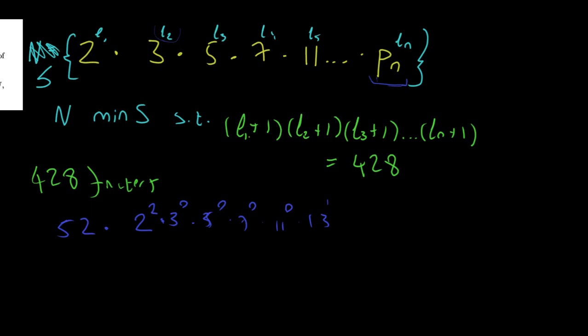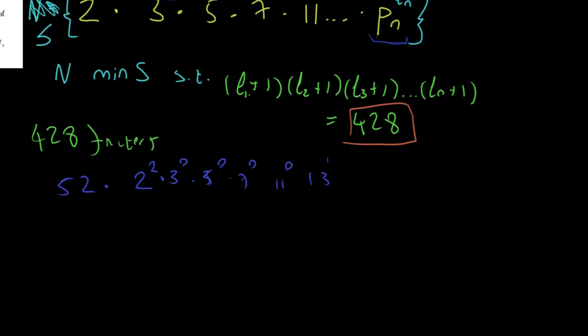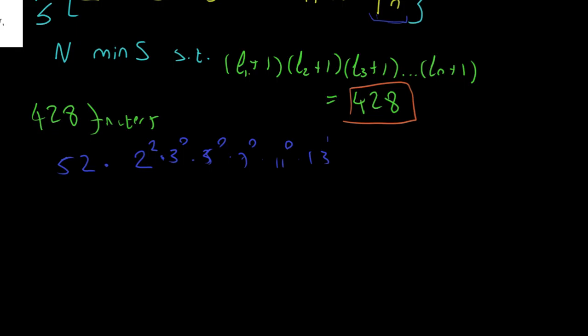And basically, how do we choose our L's? That's the question now, right? How do we choose our L1, L2, and so on? Should we get the minimum number? Because there are different ways to do this. I guess it comes down to looking at 428 and thinking, what are the factors of it? Let's break this down into the product of its prime factors. We have 214, 107, so that's 107 times 2 squared at this point.